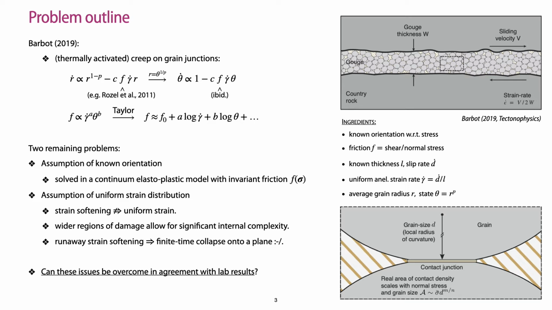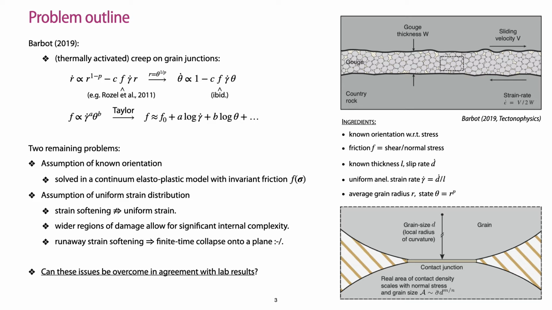Now we get to my more nefarious motivations for taking this physical model of fault behavior as an example. Taking it at face value, we can identify two significant problems. The first one is that in a continuum, the shear plane is not uniquely defined, which complicates the definition of a friction coefficient. Luckily, this problem can be relatively straightforwardly resolved by extending the notion of internal friction using existing theory. More serious is the assumption of a uniform strain distribution. Such an assumption is not always in line with natural observations, especially of younger and geometrically complex fault zones, and thus may neglect interesting and potentially observable phenomena associated with faulting and rupture. I'll come back to these potential phenomena in a few slides.